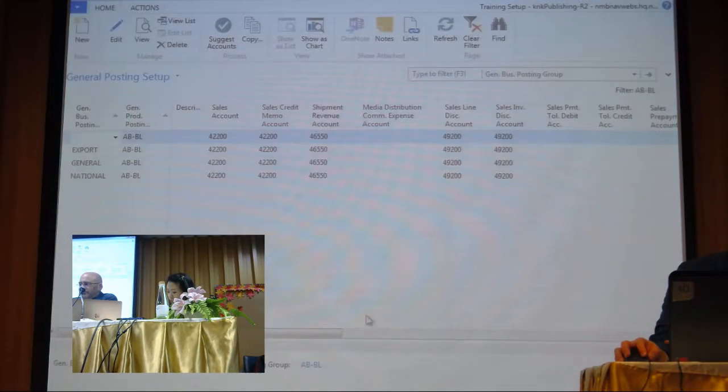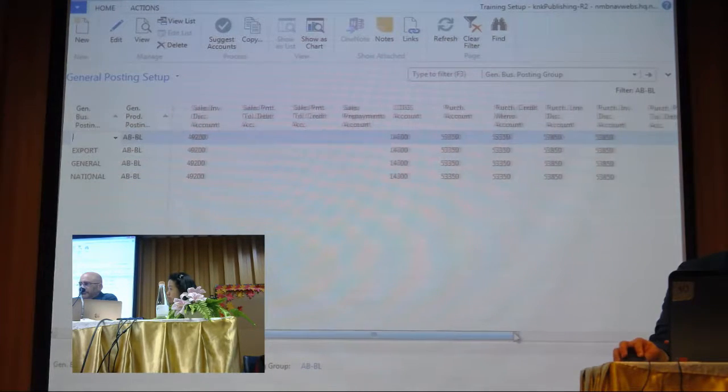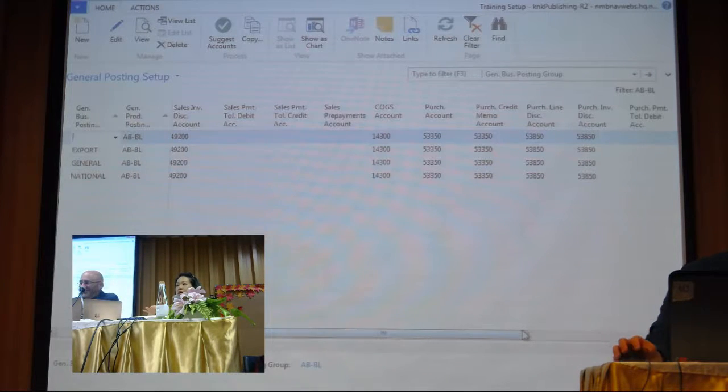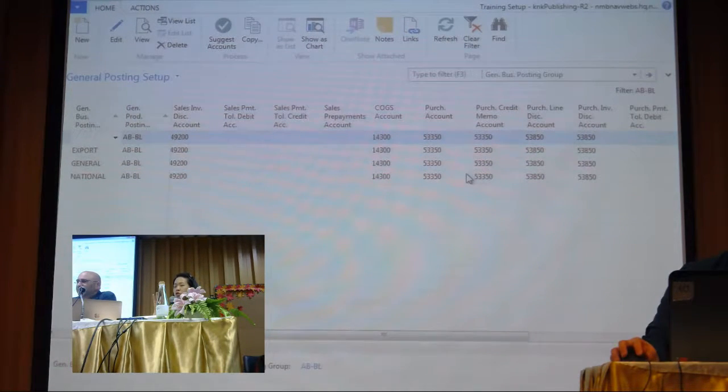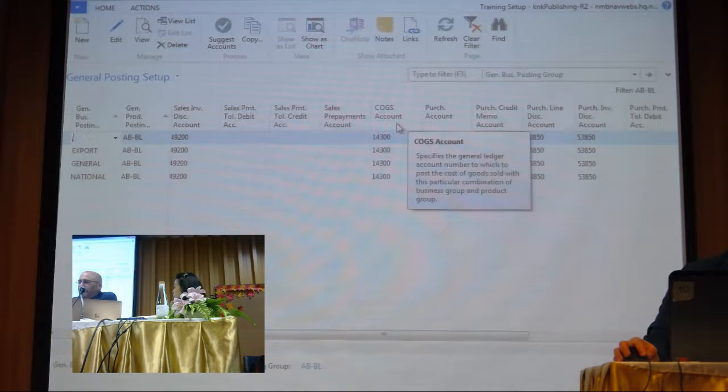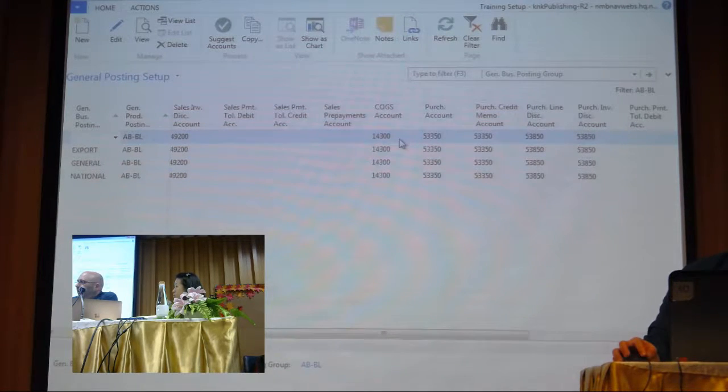If we don't tick that, can we have inventory interim? No, no, they all go together. If we don't tick the box, we can't have any interim accounts; we have to tick it to have them. Once we check that box, we'll see a new column called cost of goods sold account interim. And it can be the same account as cost of goods sold.